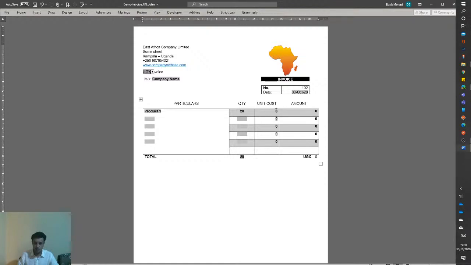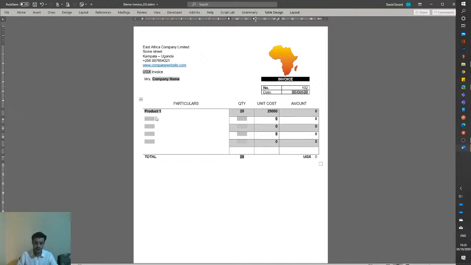All right, we have 25,000 shillings. Now, again, look at what we have here, 0, 0. Now I'm going to validate, and I will use again the tab key. My cursor is going to move to the next field available, which is the new product here.